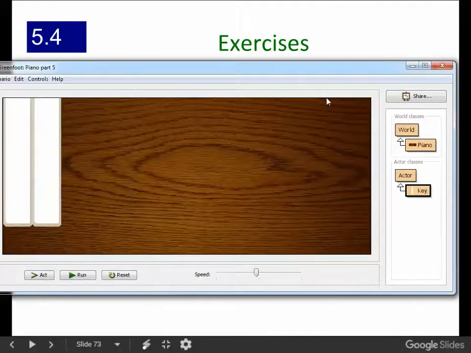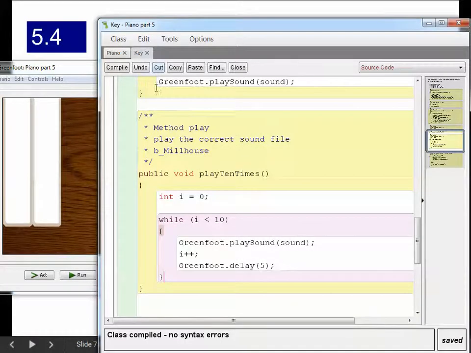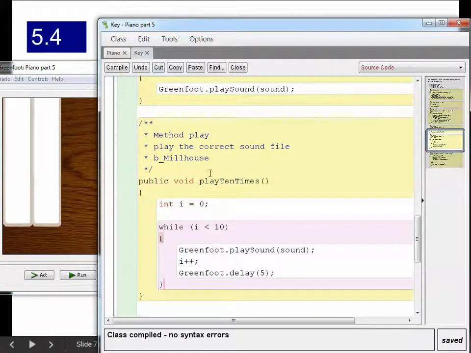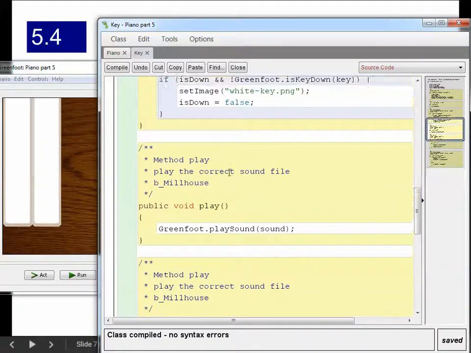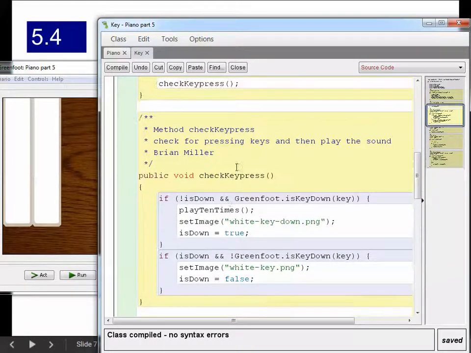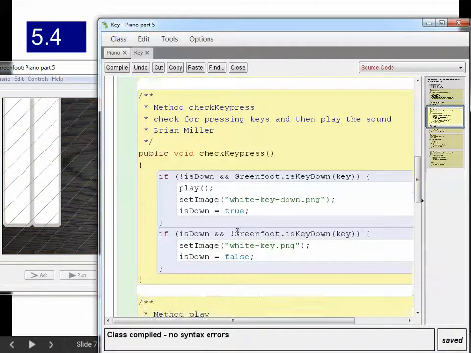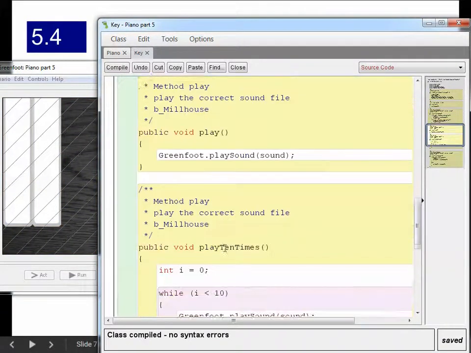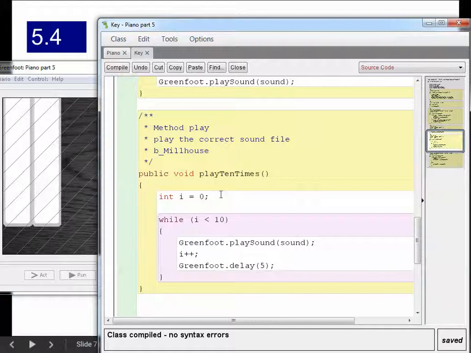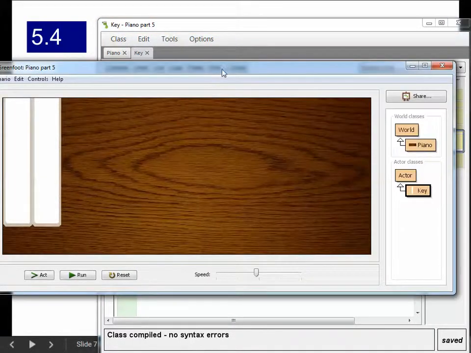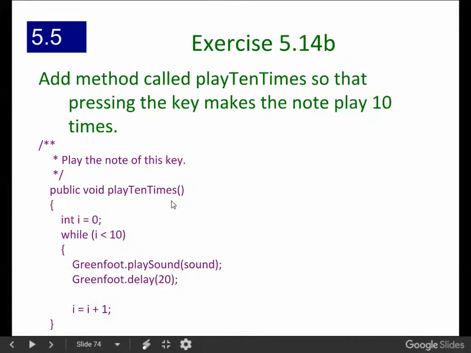I definitely want to see that. So we're going to go back into the Key class. Keep this, do not erase this, but what we're going to do to get us back to how we were is we're just going to go to play. But what I wanted you guys to do, why did we do that silly exercise, is because I wanted you to get started with a method that uses a while loop. That's our first try at a while loop. Let's keep going and see what we have.